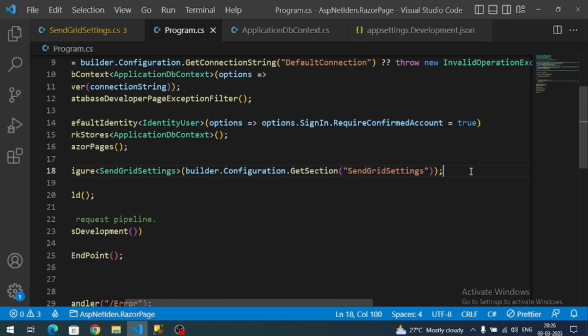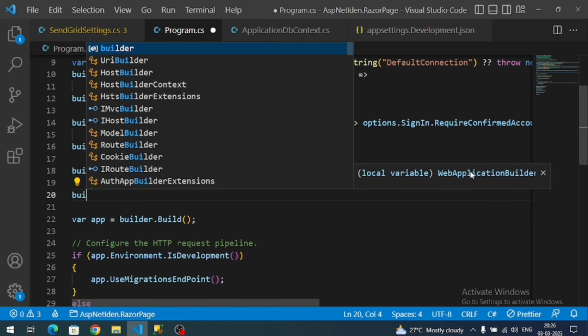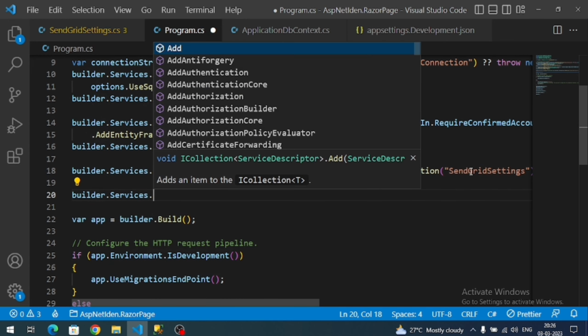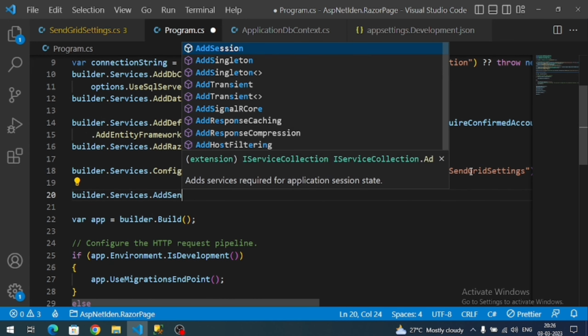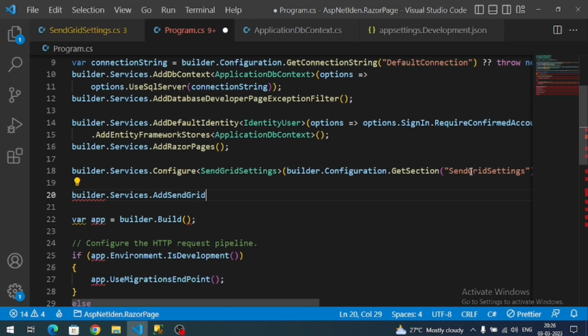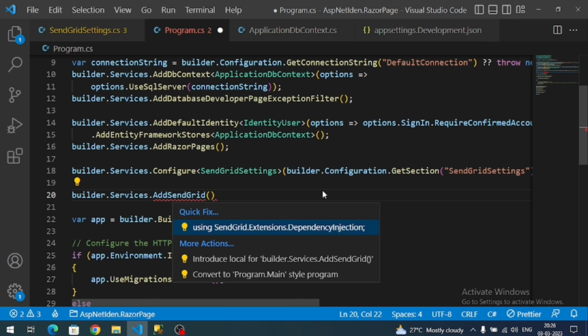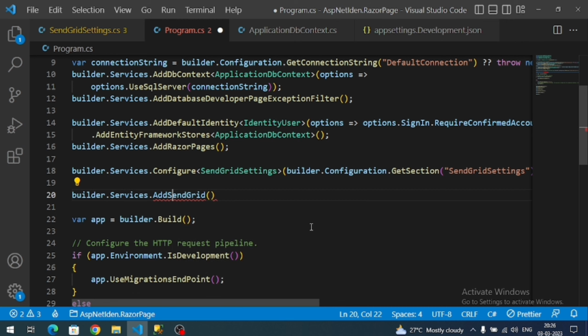To register that, builder.Services.AddSendGrid. For this, we have to import the namespace: the SendGrid.Extensions.DependencyInjection namespace must be imported.